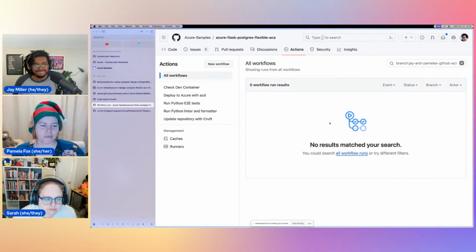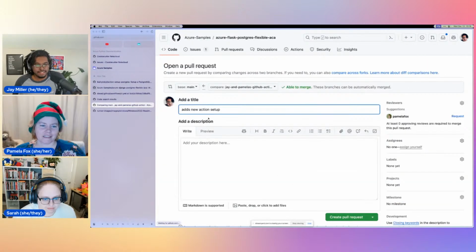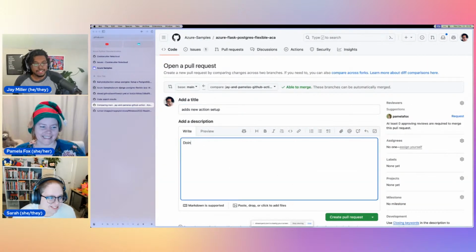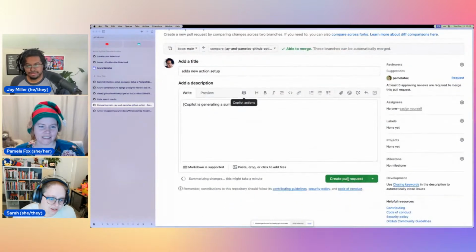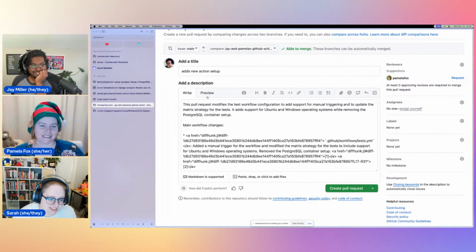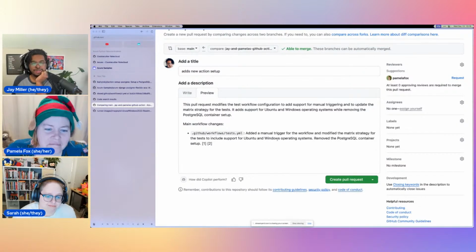Why don't you just run it once by making a PR, and then maybe it becomes easier to trigger. What? I have not seen that. Added a manual trigger and modified the matrix strategy for tests to include support for Ubuntu and Windows operating systems and remove the Postgres container setup. That sounds about right.